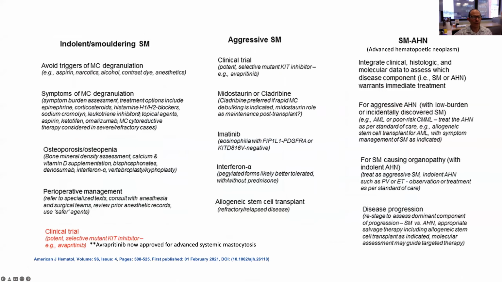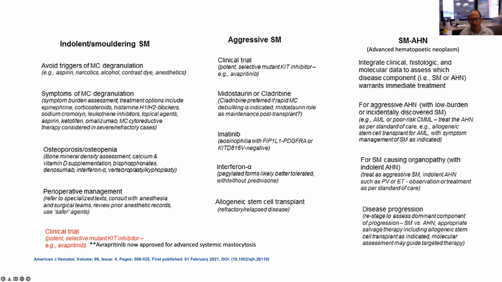Again, with respect to treating mastocytosis, this is from a review that came out actually last year before avapritinib was approved for aggressive systemic mastocytosis. But nonetheless, one could use omalizumab and the other H1H2 blockade or mast cell stabilizing agents in indolent and smoldering systemic mastocytosis. I do encourage reading this particular review. It's very nice. You have a slide, so you can pull it up yourself. It's really when you get to aggressive systemic mastocytosis that you start to do something besides going after the symptoms, which we would do. There are many different ways that we might.